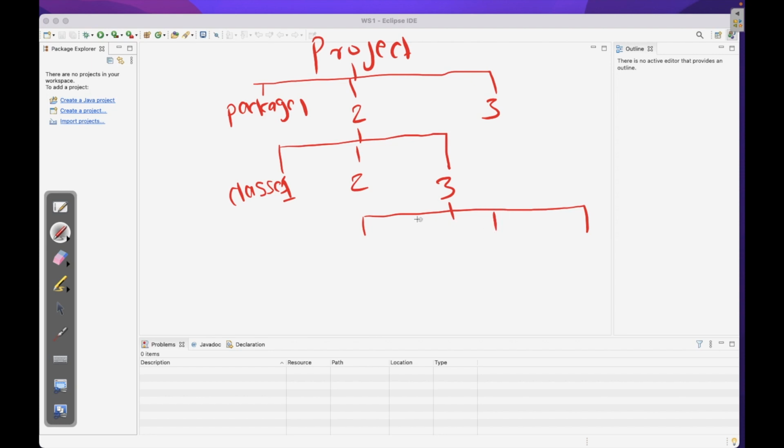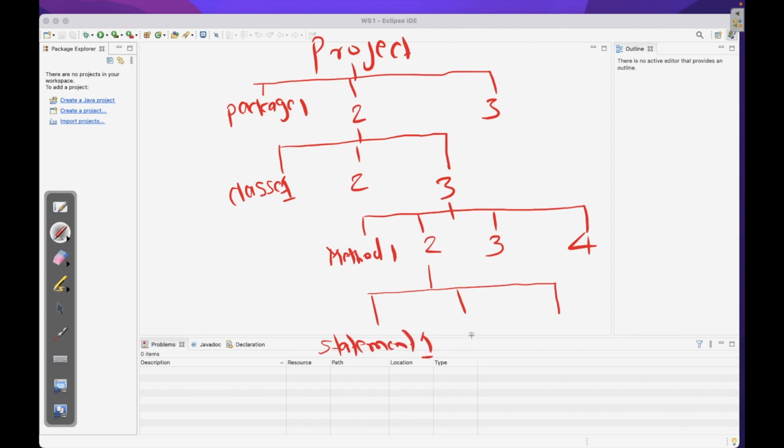So I can say method 1, 2, 3, 4. One method can contain multiple statements. So I can say statement 1, then 2, then 3. So this is the project structure.